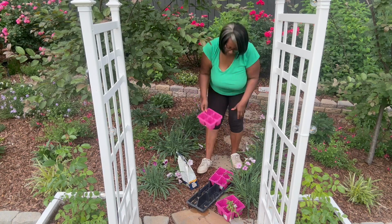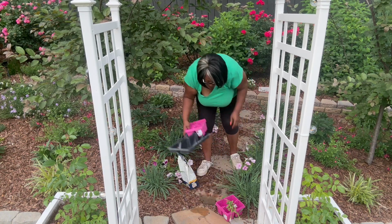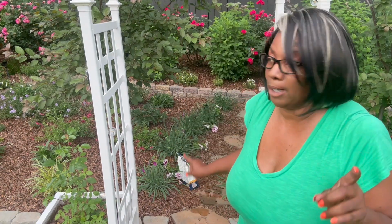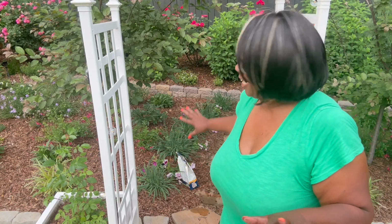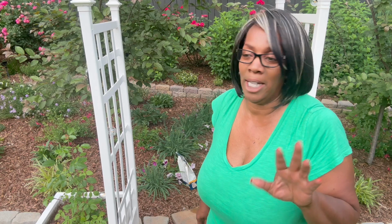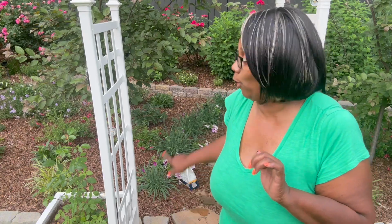The one good thing about these guys is they're going to end up filling in really, really nicely and adding that pop of color in here. So let me go get my biotone, my mat. Oh, I got my biotone, my mat, and my hole digger, so I can go ahead and get these planted.